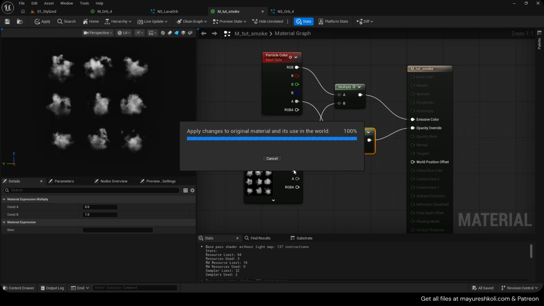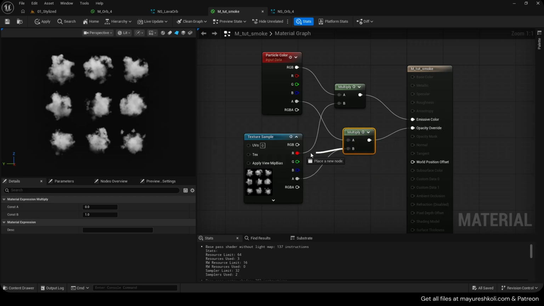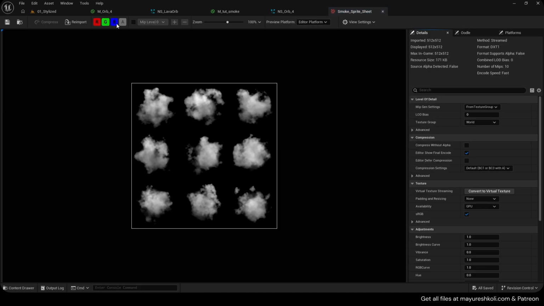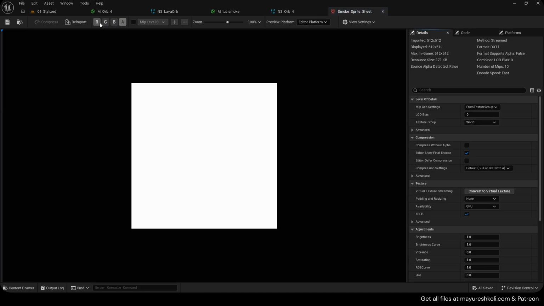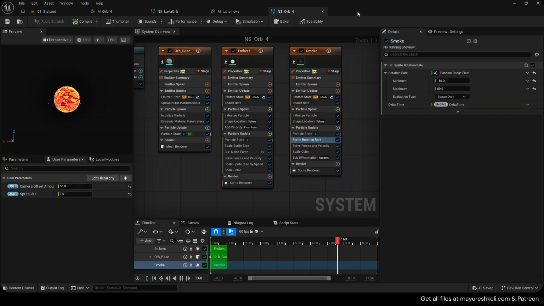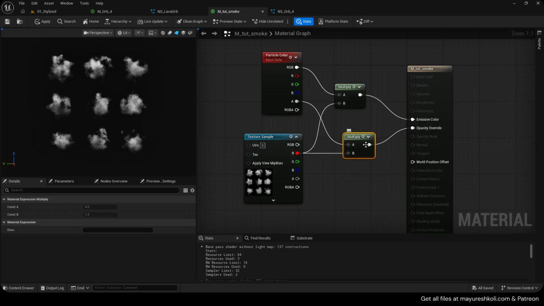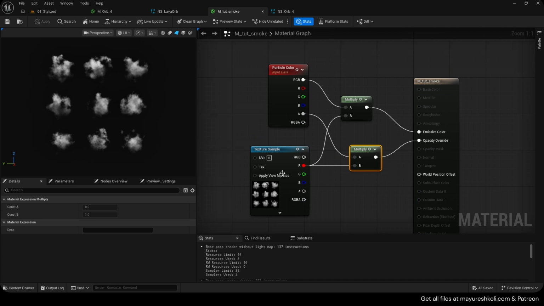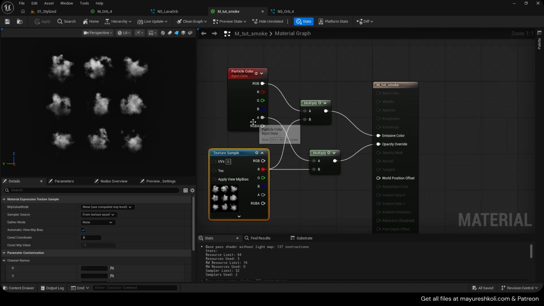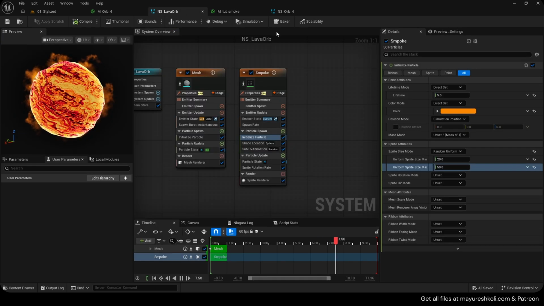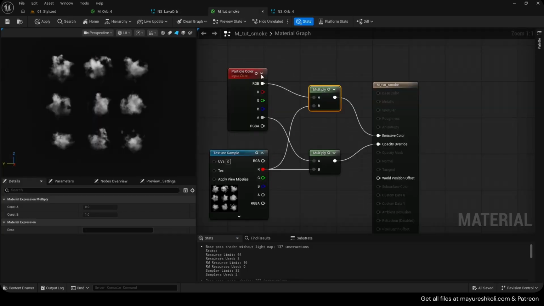One mistake I used to make in the past is using this A channel here, which makes no sense, because if you check this texture, there is no A channel. It just gives a white, which is why it's better that you use R on the opacity and then add it like this, unless you manually created an A channel for it. Now it will multiply this color, whichever is provided from here, you could see it's already showing, with this texture and add here. Whatever alpha is here, it will multiply it with this one and add here.